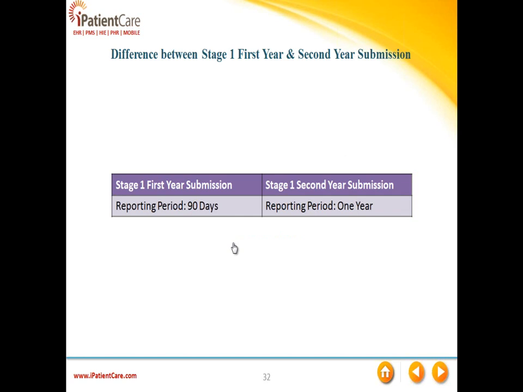So the example I gave earlier, if you submitted 90 days in 2011, the next time you would submit data is not actually until early 2013, because you would be reporting January 1st, 2012 to December 31st, 2012. And again, your deadline for this year is February 28th for your 90-day submission and 1-year submission.